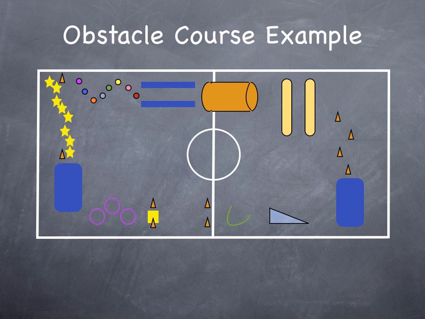Okay, now I'm going to go through this course, and the first person in line will go maybe on this mat, do a log roll or something like that, do some 1-foot hopping through the hula hoops, get on the scooter, scoot down to the one end, scoot back, then run to the skipping rope, do 10 jumps, somersault down the wedge mat, maybe on this mat do some jumping jacks or push-ups, then run through the cones. Once around the cones, hop over the benches, through the little tunnel, onto the rubber lily pads, maybe do some skipping or galloping, maybe hopping again, whatever you want. And that's just a typical example of an obstacle course.